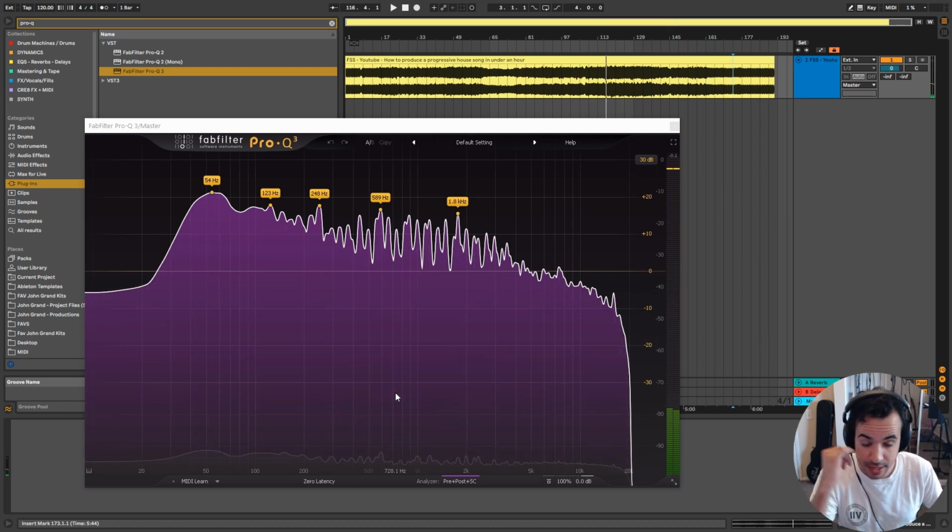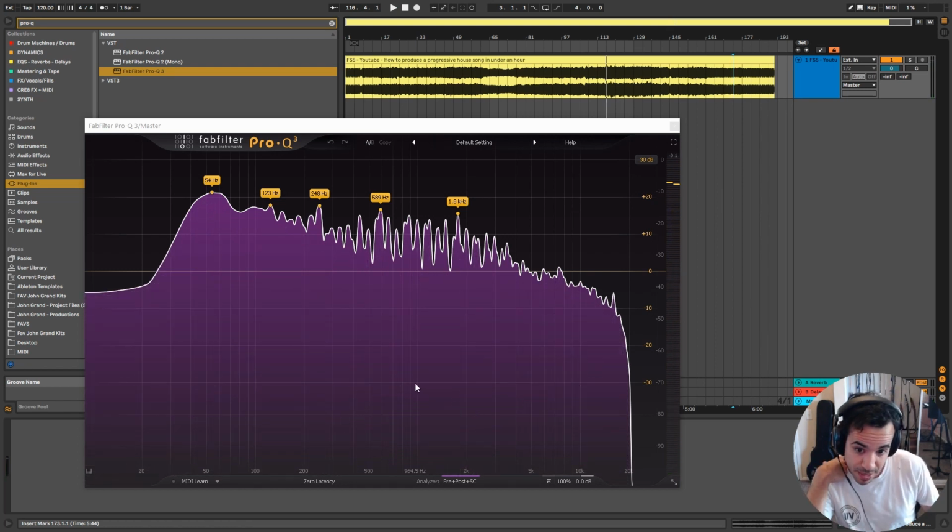Okay, so I've been able to place my mouse underneath this half of Pro Q3, and what it does is it slows everything down and creates a little curve that you can see. And the first thing that a mastering engineer might want to do is get rid of this part of the low end, just because that part is typically not perceivable to the human ear. So a mastering engineer might say, okay, let's cut this section right here with a nice high pass filter.